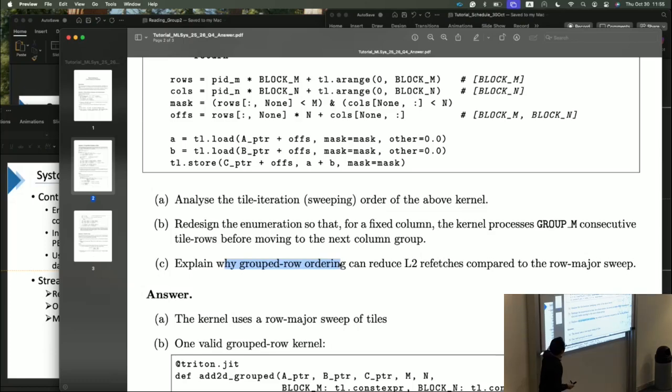So what I explained here, how to calculate this group M and how to do this group indexing, if you apply it to the matrix multiplication example, it still has huge benefits in L2 cache.